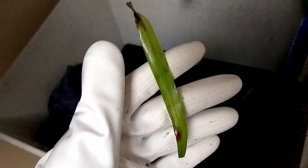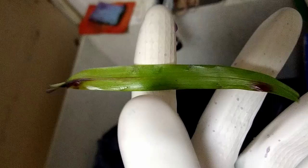Just going to kind of mush it and mold it, knead it like a happy cat. Do you ever stare at a leaf? It's so beautiful. Actually, this one's kind of ugly.